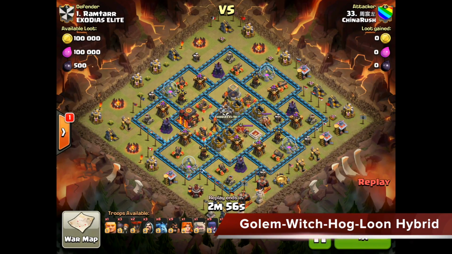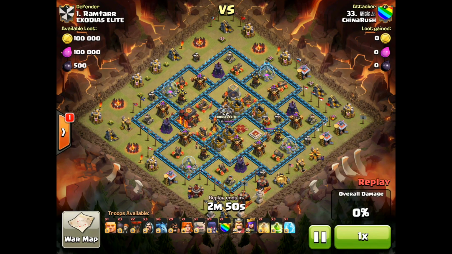It never ceases to amaze me how many ways bases can be 3-starred. Today we've got 2 replays, both from a war between Exodius Elite and China Rush, using combinations of Golems, Witches, Hogs and even Loons in the one raid. Same format as usual, music first, strategy second.